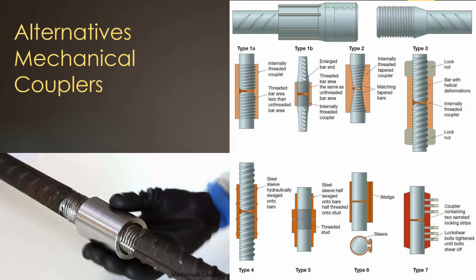Alternatives for reinforcement lapping. We use mechanical couplers instead of lapping in construction, especially in concrete columns. If you have so many bars there, and you have laps, the reinforcement congestion will increase. Forming honeycombs, improper concreting, and poor compaction will result. As a measure against that, we use couplers. We may use a combination of couplers and laps both. For example, 50% of bars use couplers, 50% of bars use lapping.